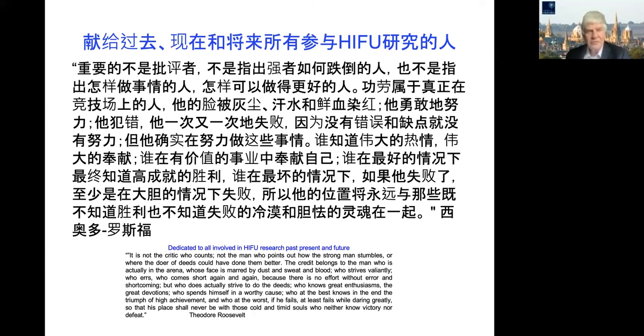I think that's a wonderful statement for HIFU, because HIFU has been difficult. It's been difficult in the UK to get national increase and uptake for it, but it is coming. And I think it's all credit to those who have developed it, especially in China, for the persistence in doing it. It's easy to criticize things. It is much more difficult to be the person who is developing them against difficult obstacles.